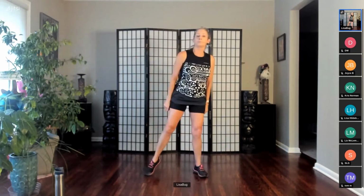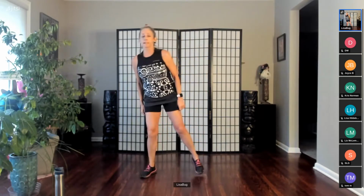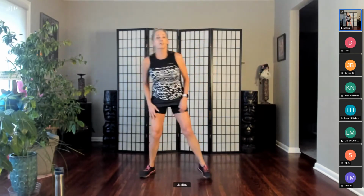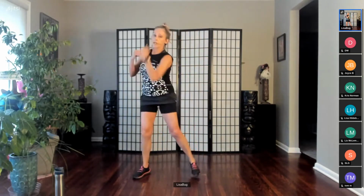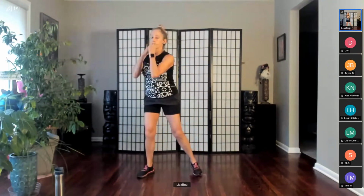Step tap. Step tap. Just shifting your body weight side to side. So we're going to do a punch drill called the uppercut. This punch comes under and up. Comes under and up. So it looks like this. Down, up, down, up, down, up. And I'm coming right back to my own chin. Making a little circular action with the shoulder.